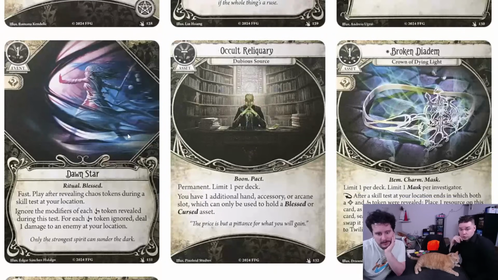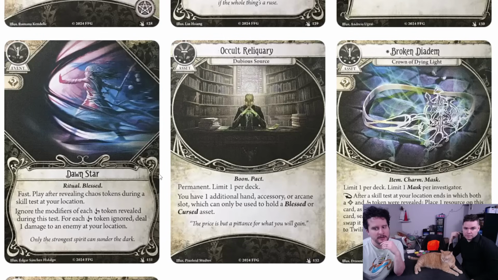All right. Dawn Star. Fast. 1 cost event. 1 experience. Play after revealing chaos tokens during a skill test at your location. Ignore the modifiers of each curse token revealed during this test. For each curse token ignored, deal 1 damage to an enemy at your location.